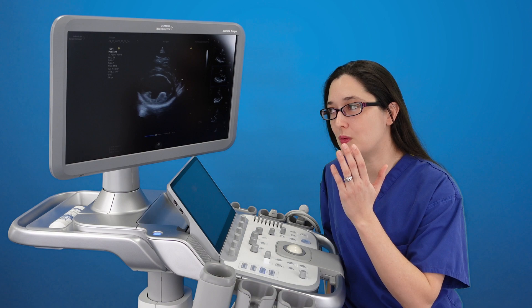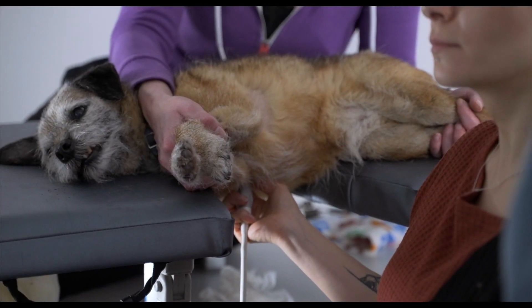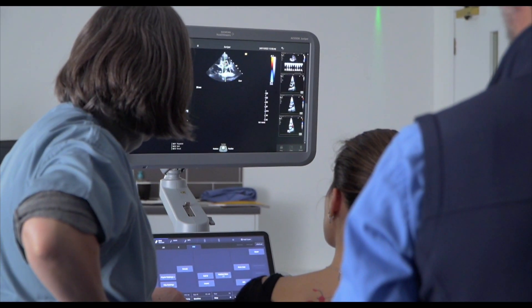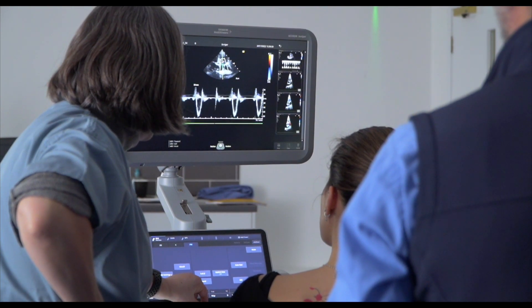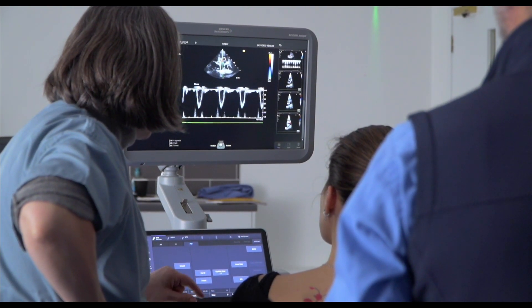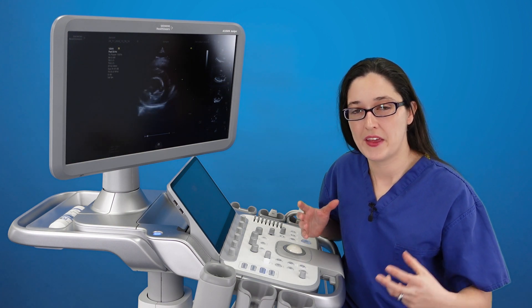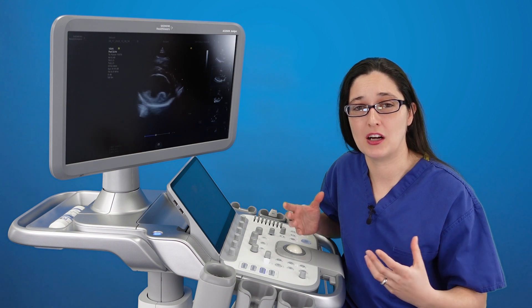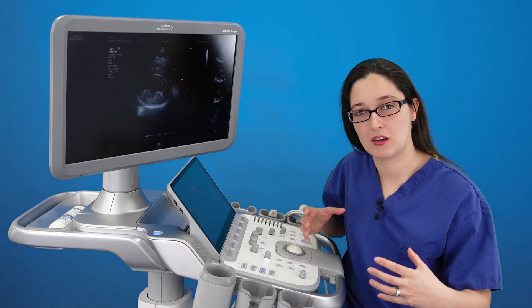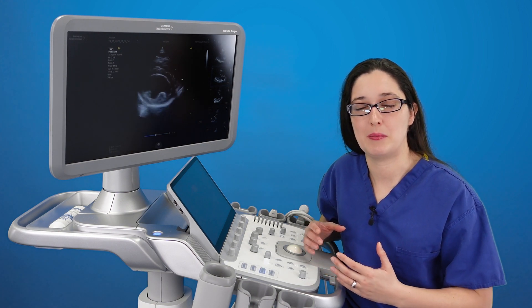When it comes to the Juniper, you would no longer need to refer that on to a cardiologist or to a Tertiary Referral Center, as long as you had the skills yourself. So this machine would be for someone who is a cardiologist, who's maybe just done their cardiology certificate and is thinking about whether to keep referring these things out or start keeping some of this in-house. And this is a machine that will enable you to do this.